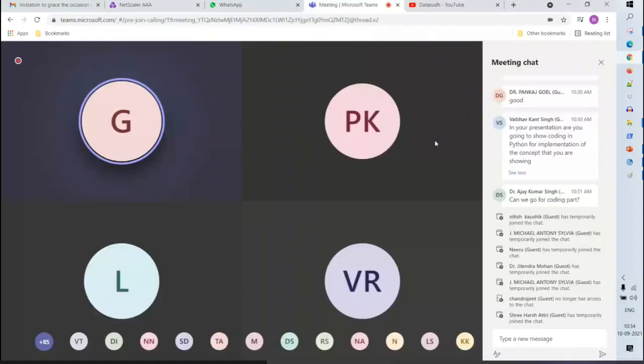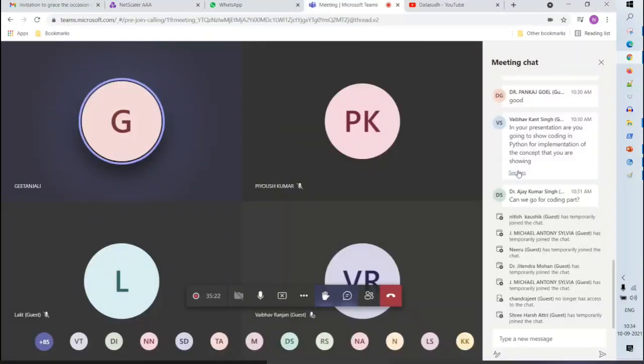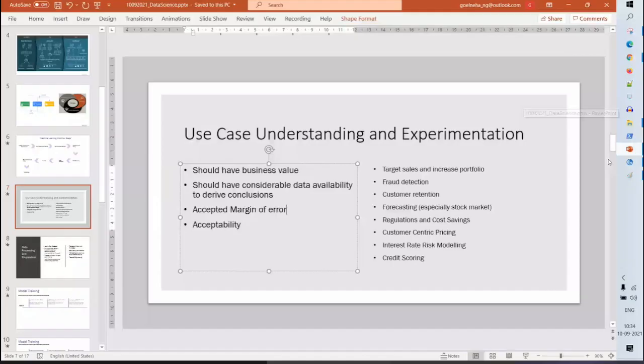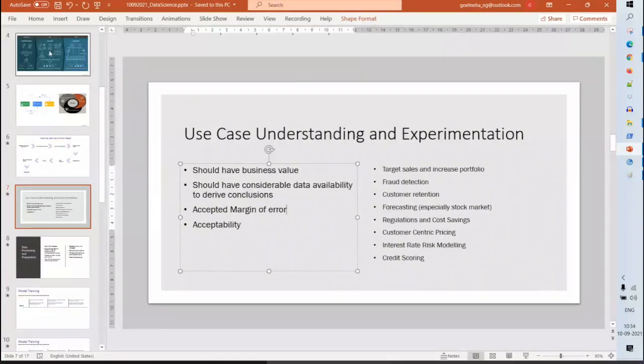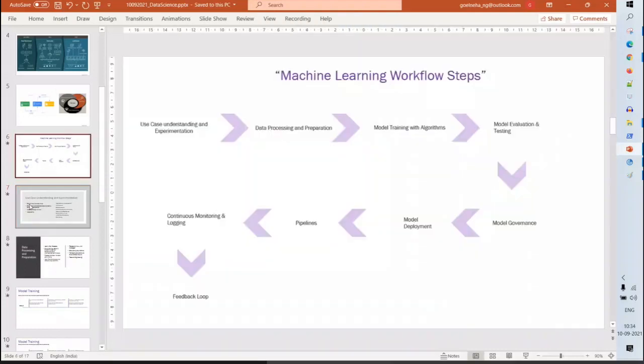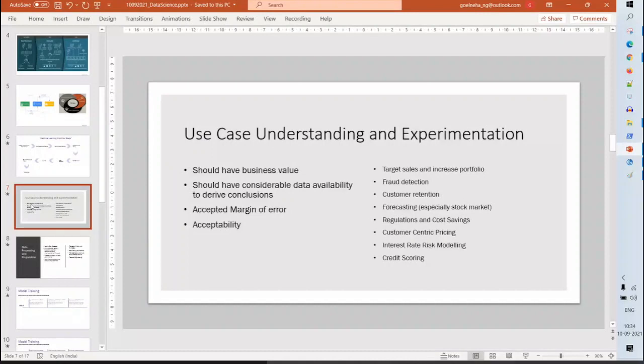We can talk about it. Okay, ma'am. See, my understanding and my agenda for today was to give you the overall picture. I was under the impression that the Python building and everything has already been going on since 7 September. So that's why I'm trying to help you understand how exactly the end-to-end cycle runs. Let's complete this, and then I can take your inputs on where you actually want me to invest more time, and then we can do that. Okay.